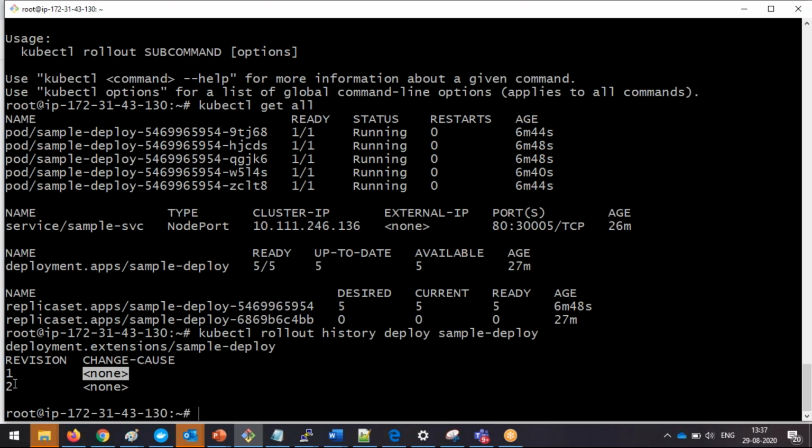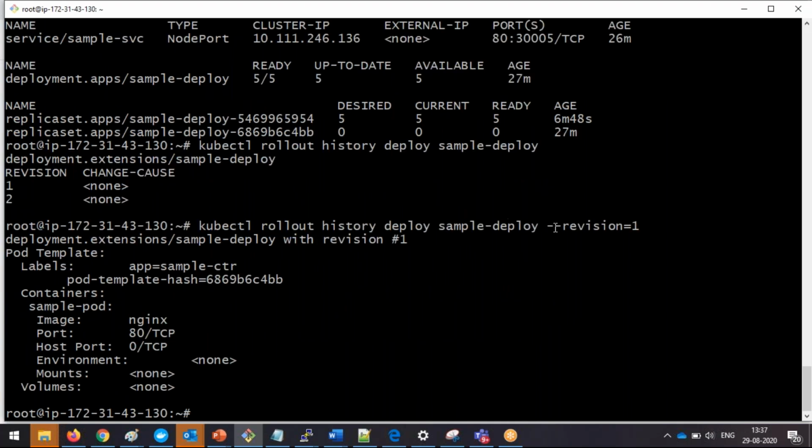Suppose if you are not writing anything, then you can verify the revisions also. So here kubectl rollout history deploy revision equal to 1.